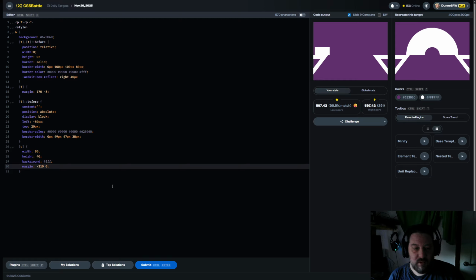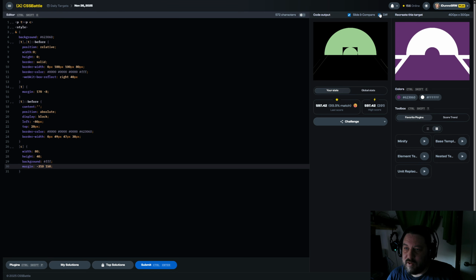Then we need to shift it over that way. 50, 150. How close is that? Okay, that looks like the bounding box.